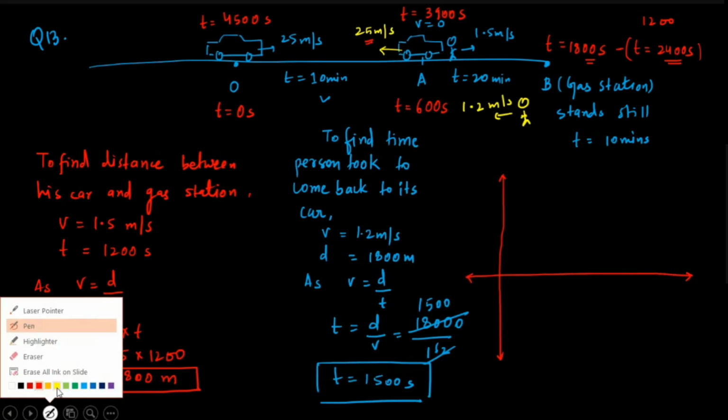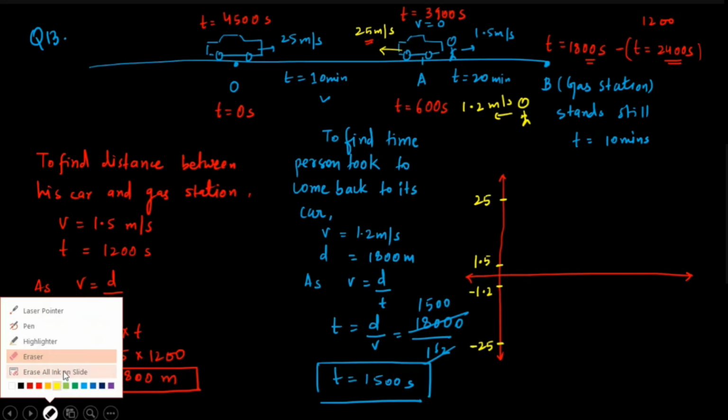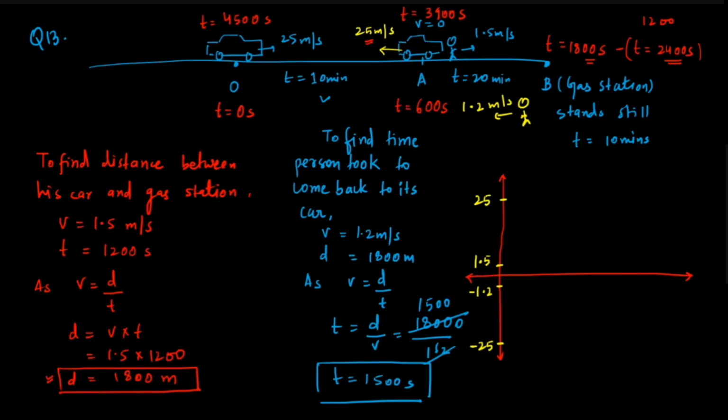So this is going to be a little tedious task because I'm just considering these points as velocity. So it is 25 meters per second. It is negative 25 meters per second. It is 1.5 meters per second. It is negative 1.2 meters per second. Again, remember the distance between these 2 points should be huge, as initially it was moving in a car and then finally it was moving by walk.